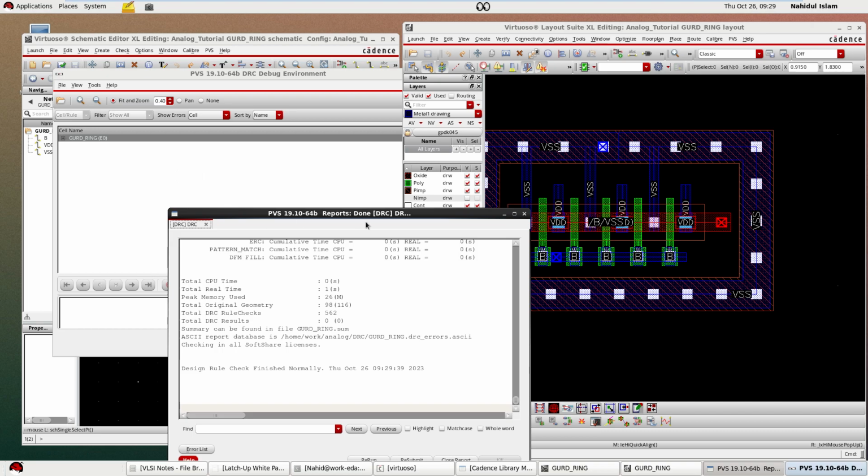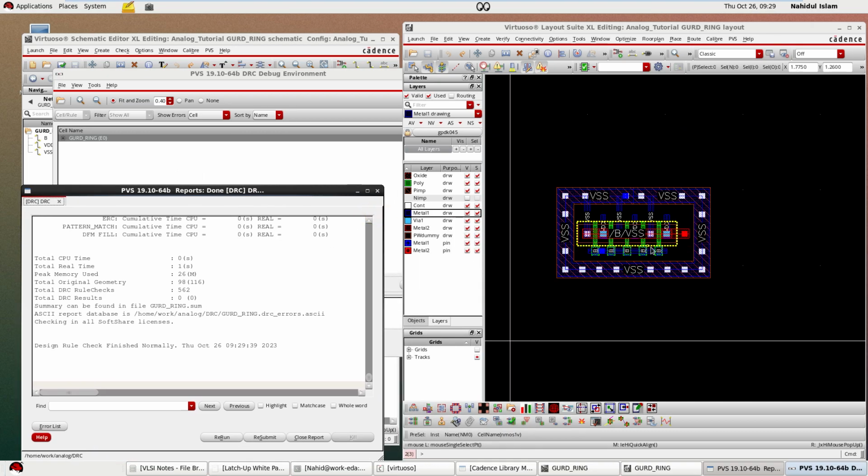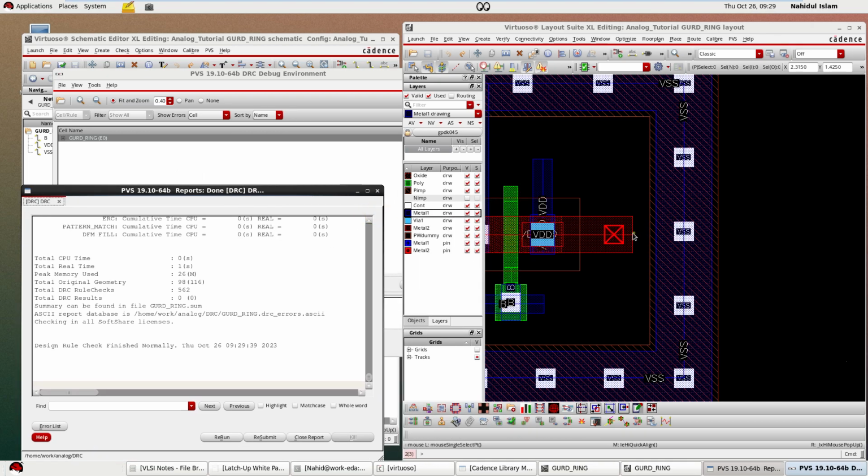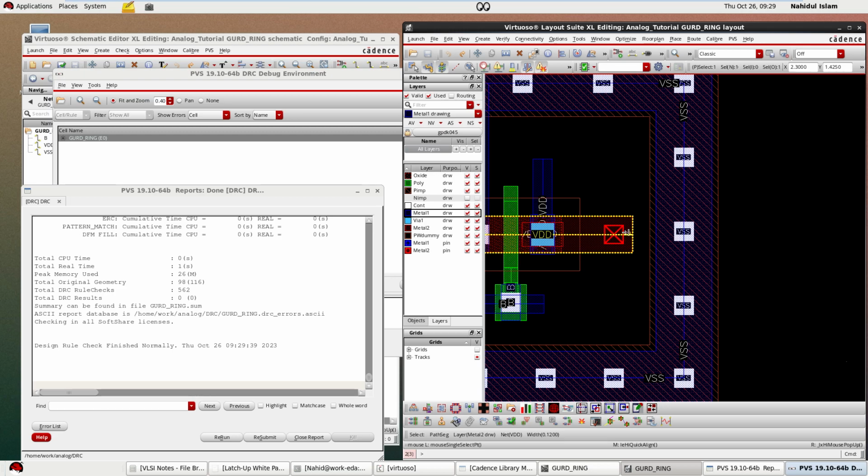See, there is no DRC issue. So in this way you can create a guard ring for your design.